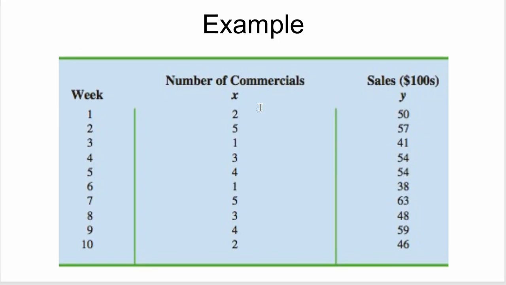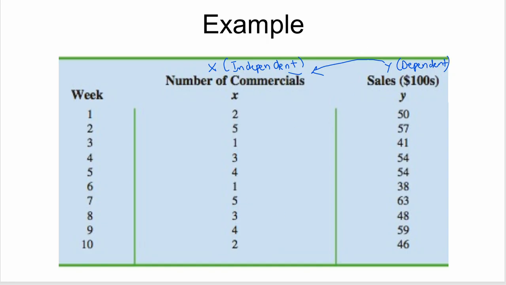Take a look at an example here. In this example, we are looking at two quantitative variables. Number of TV commercials, which will be our independent X variable, and our Y variable, which is the dependent variable, sales. Now, why do I call them independent and dependent variables? Independent variables because the values here is not dependent on anything. But we hope to see that the number of sales should have some level of dependency on the number of commercials.